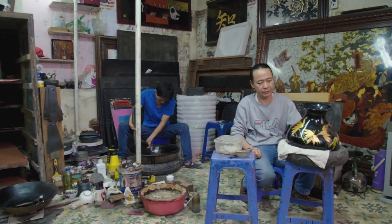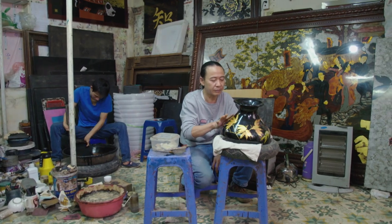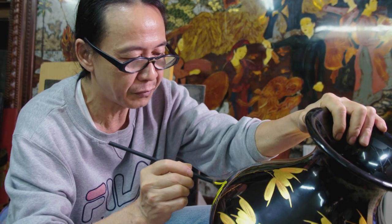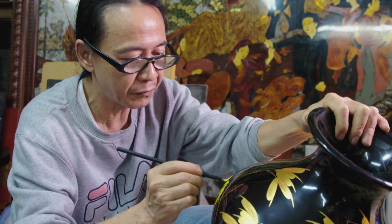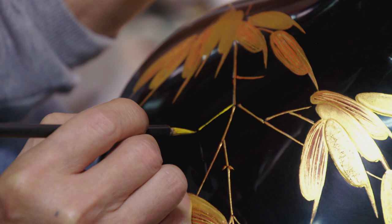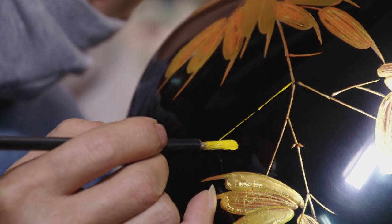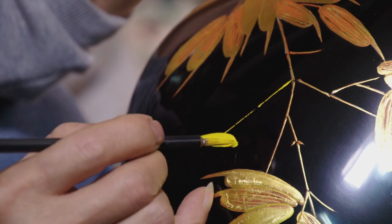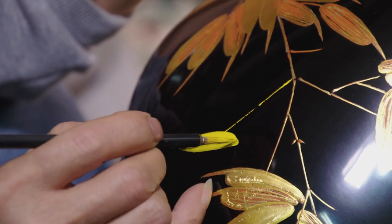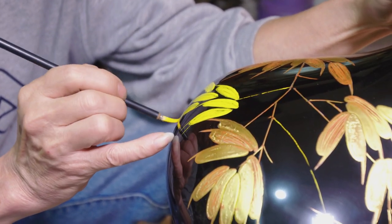Even during the painting process, drying has to be done simultaneously. Before applying a different color, the previous color must be completely dry. It becomes difficult to assume what kind of painting will result after several steps of painting, drying, and painting again.